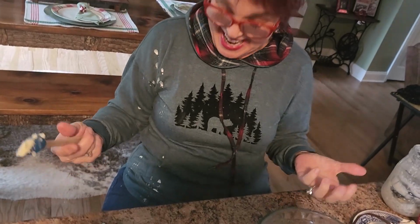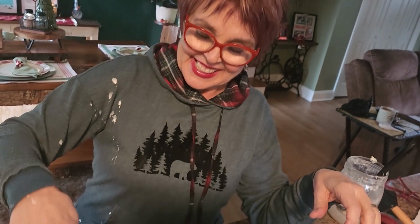Action. So sometimes you get a little messy making butter. I probably should have had on a nice apron.